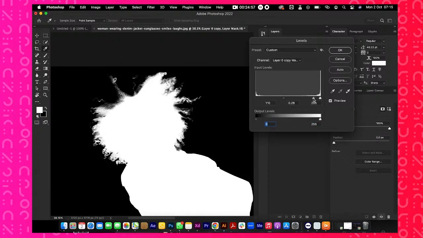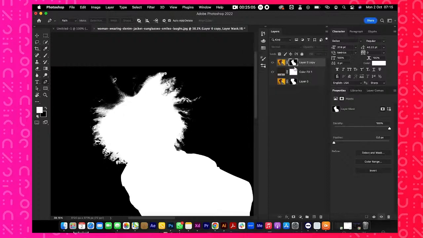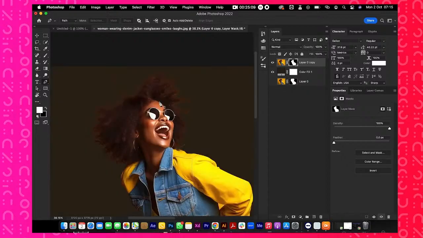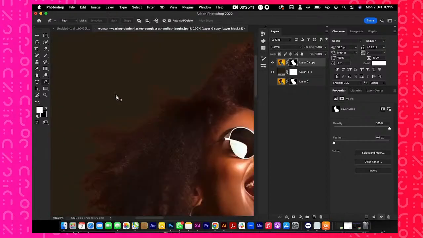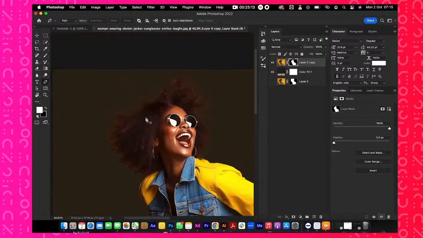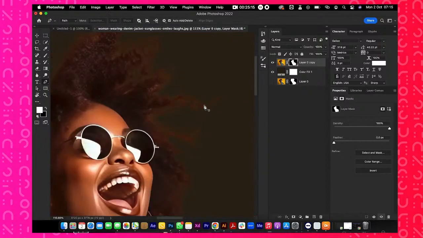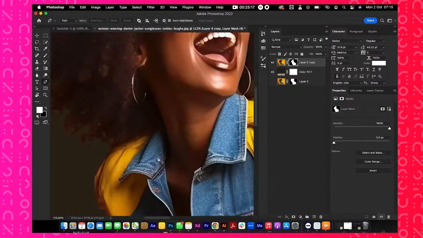You can see some parts are disappearing. So I'm going to press OK. I'm going to press Alt and click the thumbnail back. You can see that it's not there anymore, but we still have some little parts. So I'm going to correct that also.